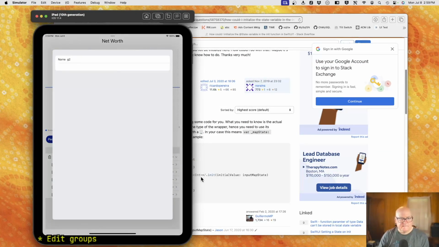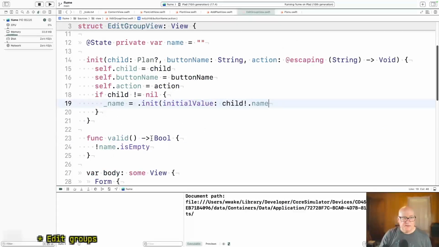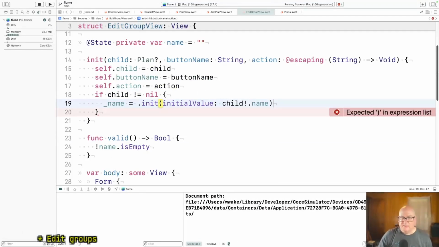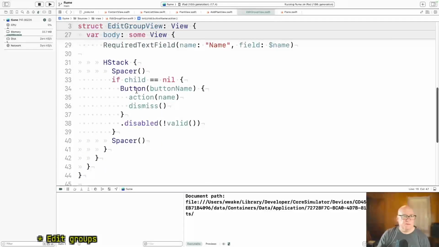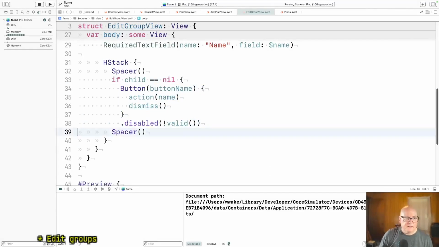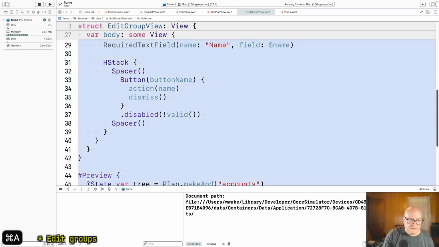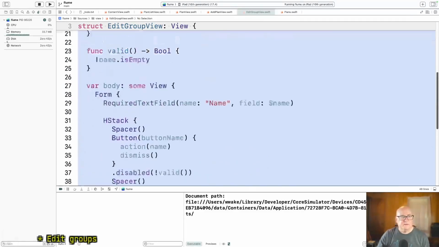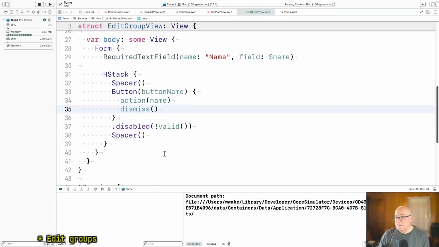Well, it looks kind of better, but maybe I need to keep going. No. Oh, I'm back to child equals nil. Good grief, man. All right. Take out that. Take out that. Reformat. Okay, so I apparently did not have a spacer in the bottom of my form.